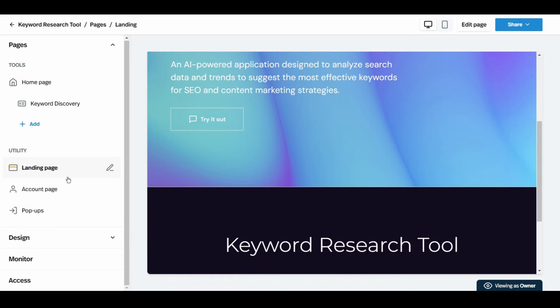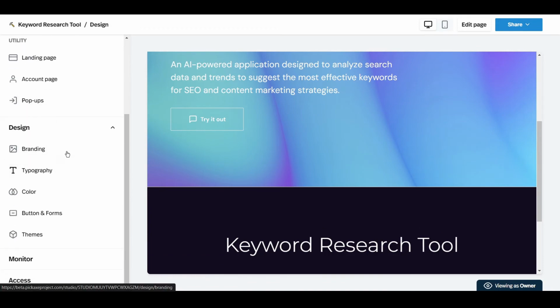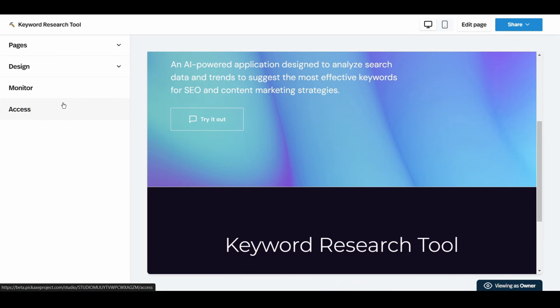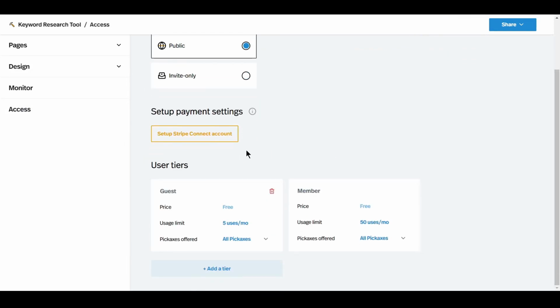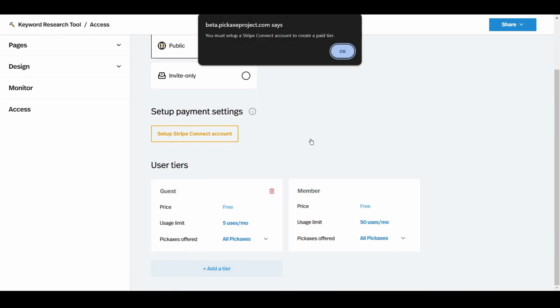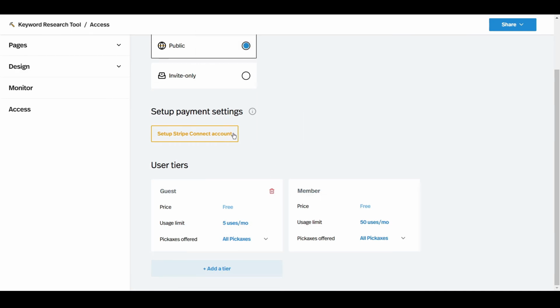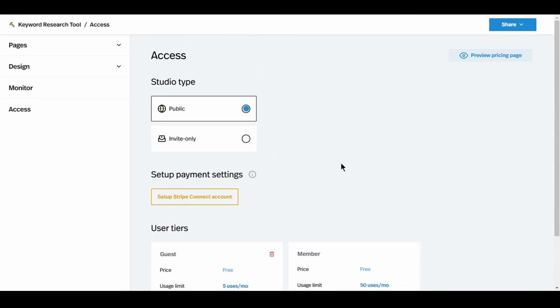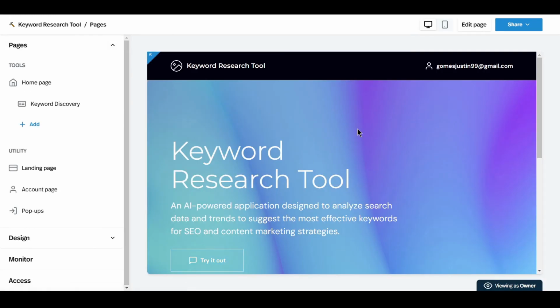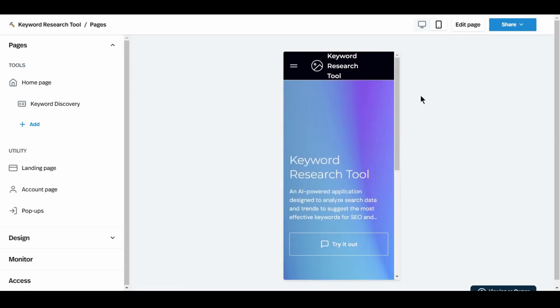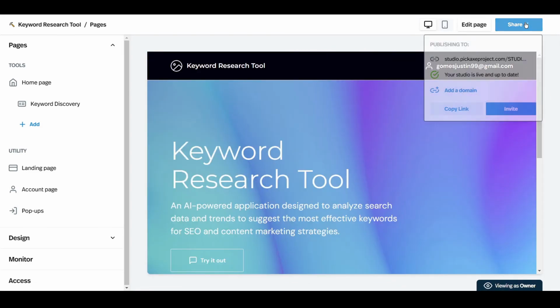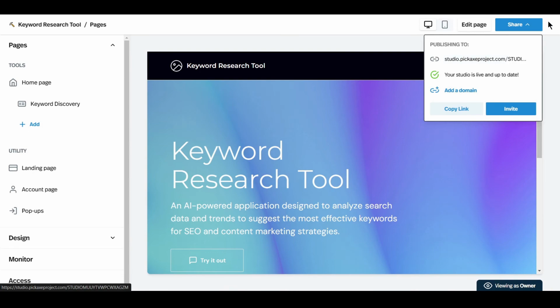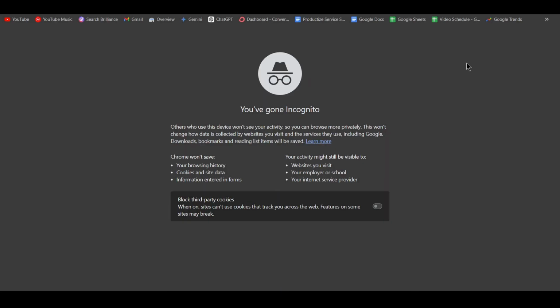Okay, so there's a lot of different options over here as far as the design is concerned, as far as the branding is concerned, and you can also choose to offer this for a certain amount, but I won't be doing that for now. For that, you'll have to integrate this, so connect this with your Stripe. But I just want to mention that is a possibility as well. But then you can see how easy it is to use this tool. You see how it looks in the phone. Quite nice. Now, if you copy this, I'll just open another incognito tab.